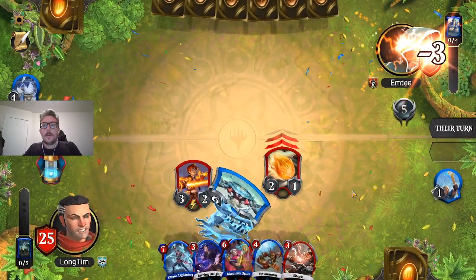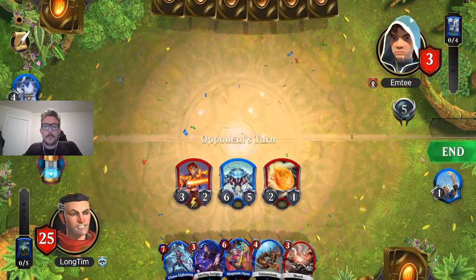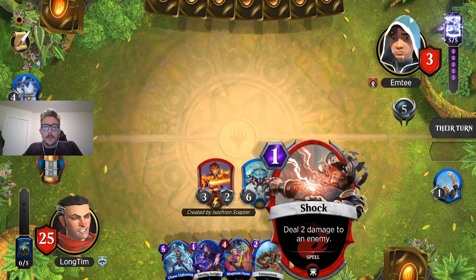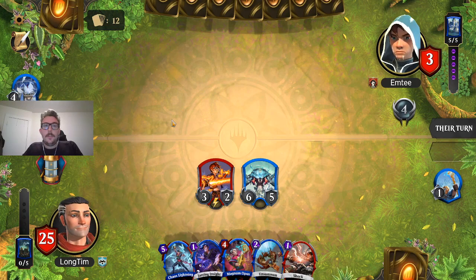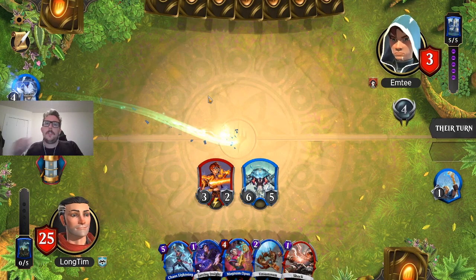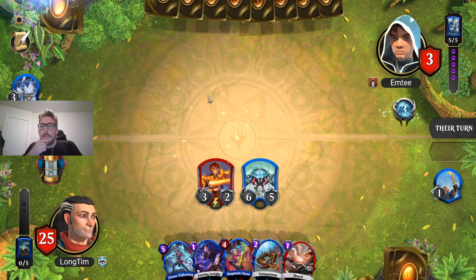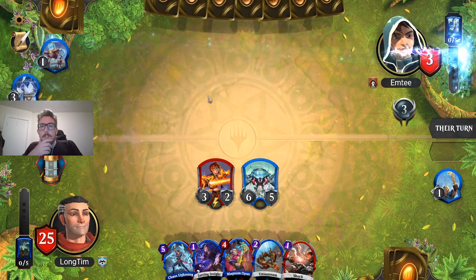Attack for as much as possible. Huge chunk. They're on 3. So unless they can go off this turn, I think we should have it. But you know, this deck typically can go off on turn 5 or 6. Well, I would say average 6, but yep, they have the extractor. Okay.